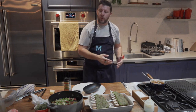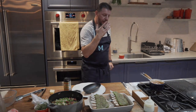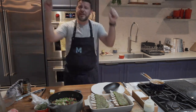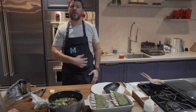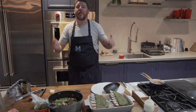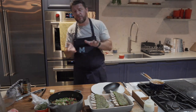The reason it took me a long time to make this project happen is because it's cooked the way I cook it at home, or in a restaurant, which means we've got a huge kettle of 1,000 liters, and we throw the onions in there, then the garlic, and we stir it all up, then we add the peppercorn, we stir it all up, then the wine goes in, we bring it to boil, then the stock goes in, we bring it to boil, then the cream goes in, and we bring it to boil, and then it goes to the pouch, and then it gets locked down, and then it gets to the fridge and cools down.